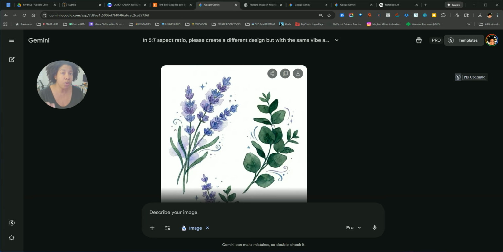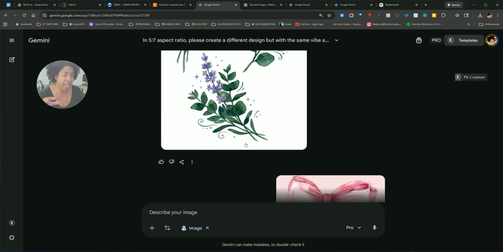So you can do basically whatever you want. You kind of get a sense of, okay, I'm not going to ask for pink. I want something that's going to match the aesthetic. I want it to still be kind of soft, watercolory, that sort of thing. And so it teases out all these little pretty things.